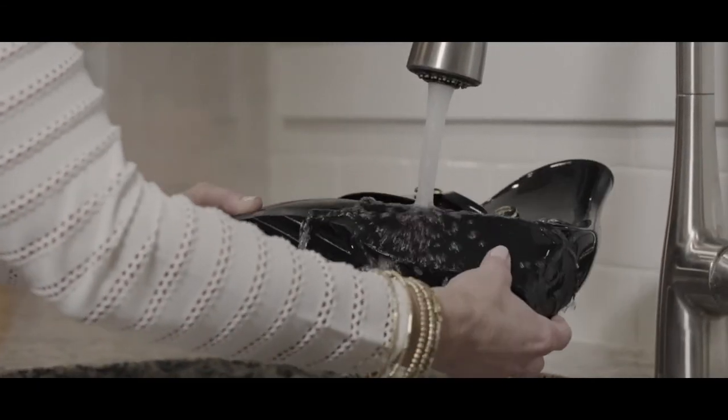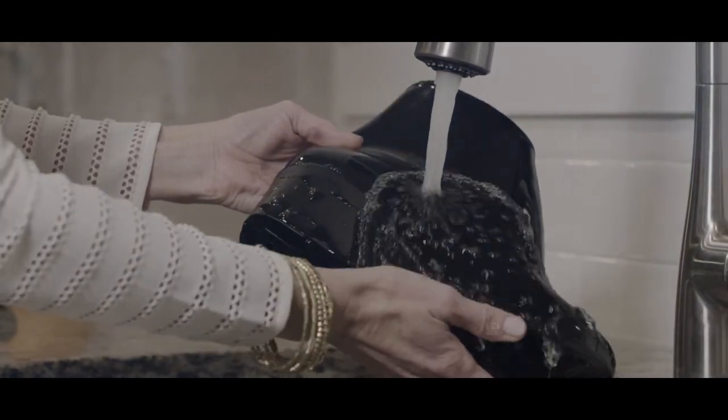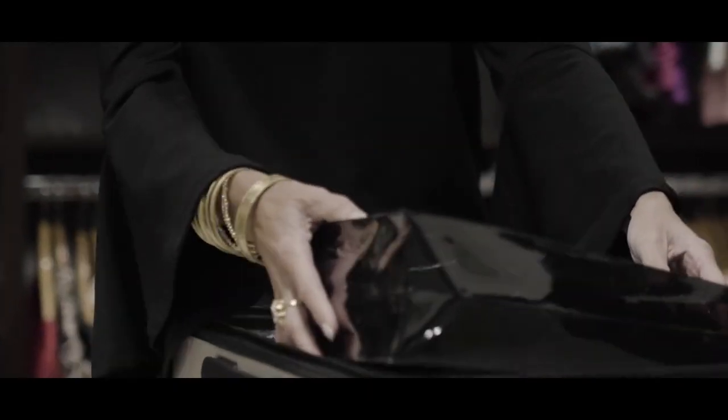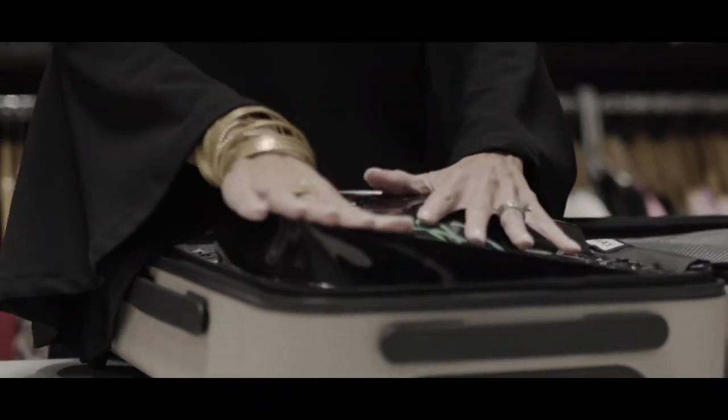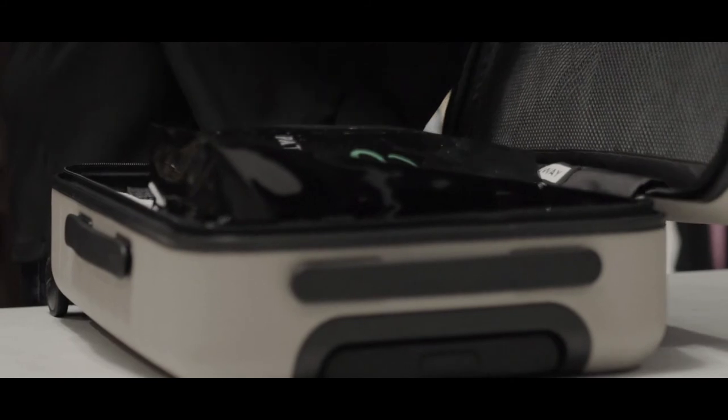They are durable, water-resistant, easy to clean, and come with their own stylish carrying tote. Like an umbrella, Pattons are a weather accessory. Keep them in your closet, at your back door, in your car or office. Pattons will get you out one door and into another, and keep your shoes protected. And let's talk about travel — Pattons are easy and convenient to pack, making you ready for any weather situation, without having to pack bulky snow or rain boots.